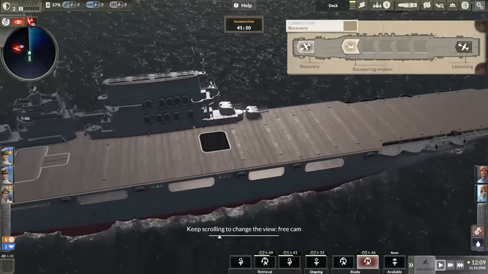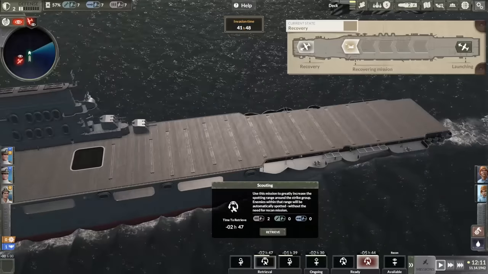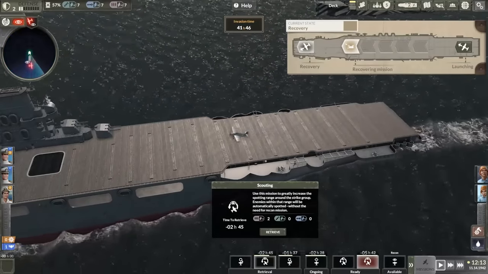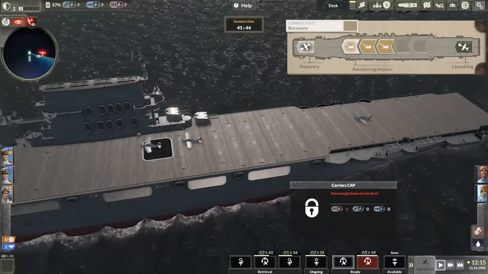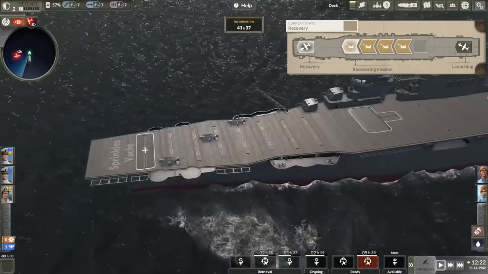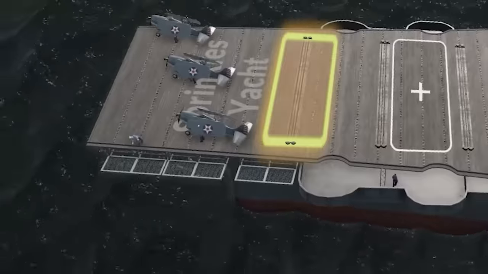All right, so check it out. Now they're gonna start landing. We're gonna land so many fighter groups at the same time. Hey, there you are. Welcome back to the ship, boys. And then we'll retrieve these guys as well. So four fighter groups are gonna be landing while we're sending out this giant airstrike on the battleship. It's gonna be cool, man. And then they come up here. Oh yeah, I forgot we named it Sprinkles Yacht.